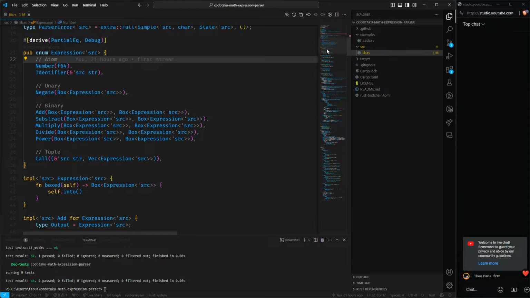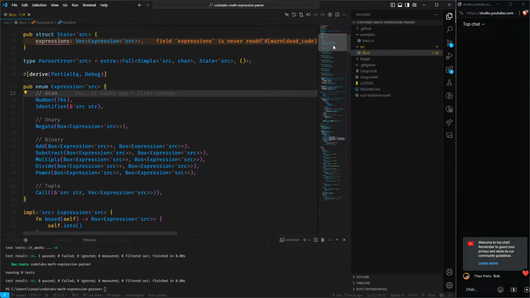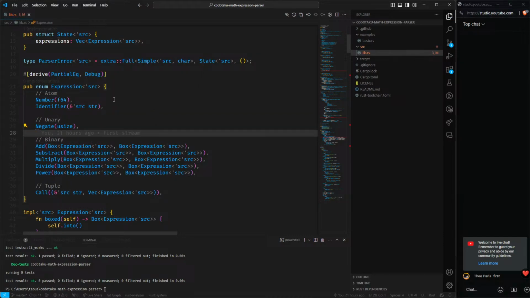All right, so now let's make use of this. Okay, this is gonna be wild. So instead of Box<Expression<'src>>, right now we're just gonna store a usize. usize, usize, usize.